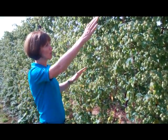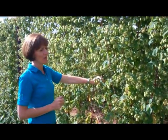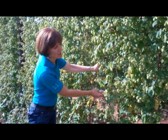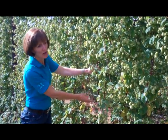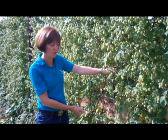The hedgerow system was developed, so we're still using a post and wire structure. The wires run through the yard. That's a permanent structure, and between the post and the wire we actually have a black plastic net, and the black plastic net will last for about 7 to 10 years. The post and wire structure we would hope to see a 20 to 25 year life from.